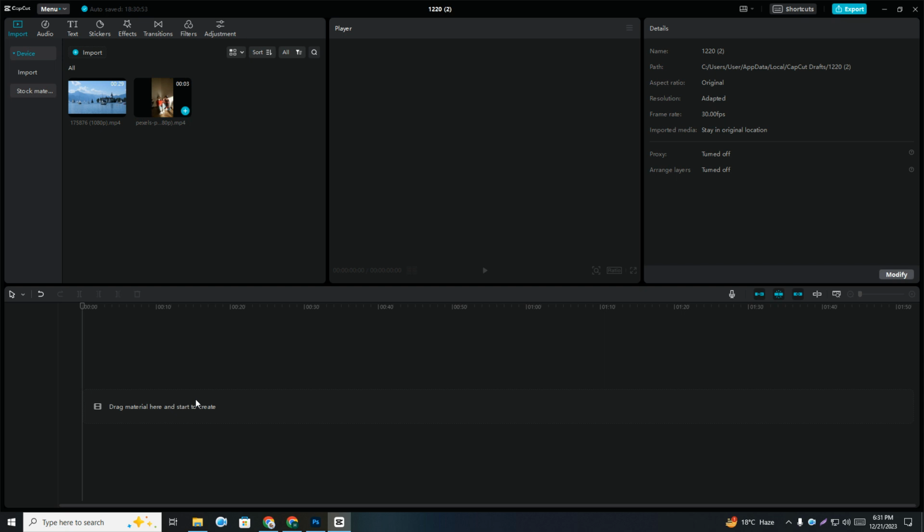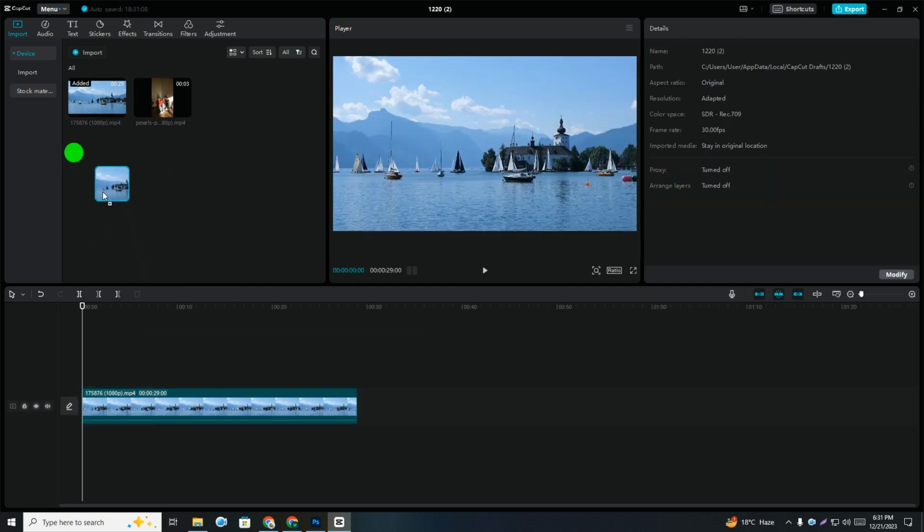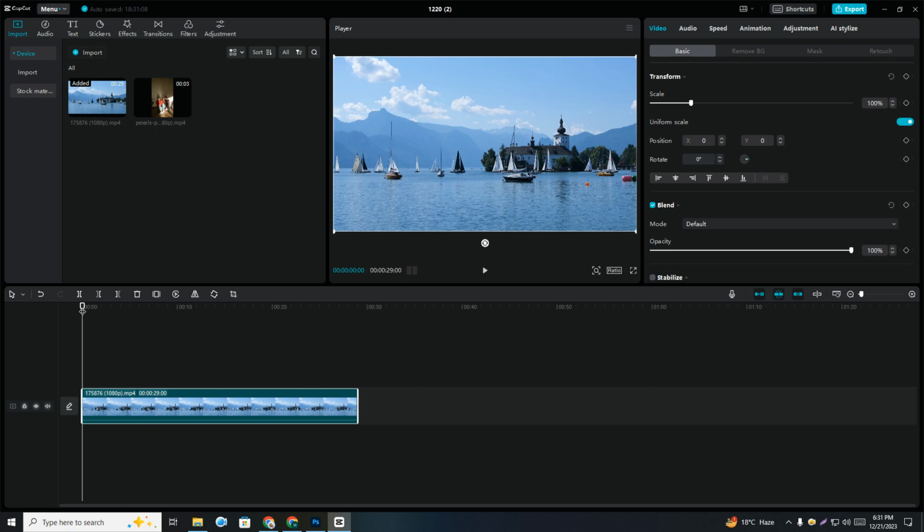So you can see this is the interface of Capcut PC. What you need to do is drag and drop your clip here, or you can make it here, and after that select your clip, and then choose the part which you want to make a keyframe. So I just keep it line here, and you have to select here, and after that go to Video, Basic, and then Transform. So you can see this is the option.